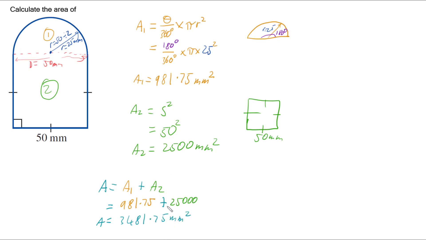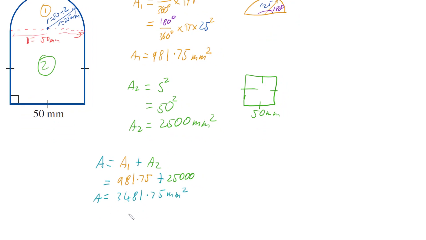And we'd probably be able to leave our answer like that, because our units were millimeters. The question didn't ask for anything else, but this is quite a long number. So just to tidy things up a little bit, I'm going to convert this into centimeters squared, because that's going to be just a little bit of a nicer number to deal with. Now to convert from millimeters to centimeters, we divide by 10, but we're in area, so we're going to divide by 10 squared. And this would give us an area of 34.82 centimeters squared.